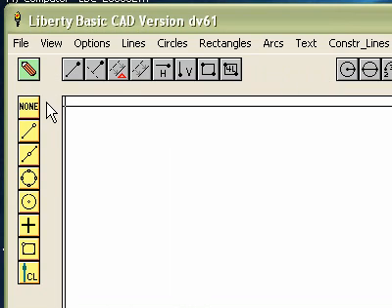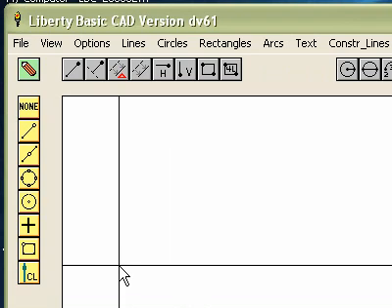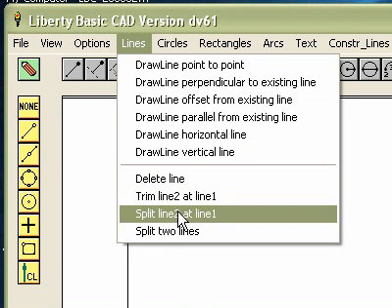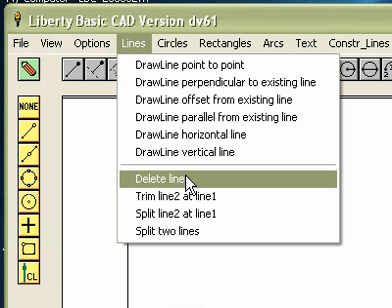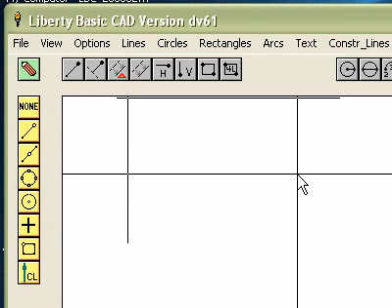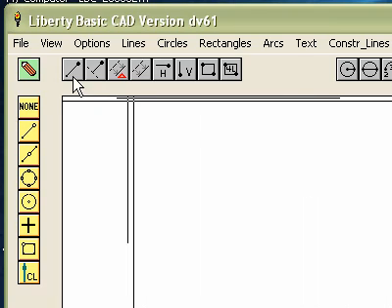It also has 8 snap modes and 5 tools to change the view, which I don't think you can see at this time. It also has a number of line editing tools, such as trim and split, but we won't get into those till later. In video 01, I'm going to show you 4 of the 6 line drawing tools.